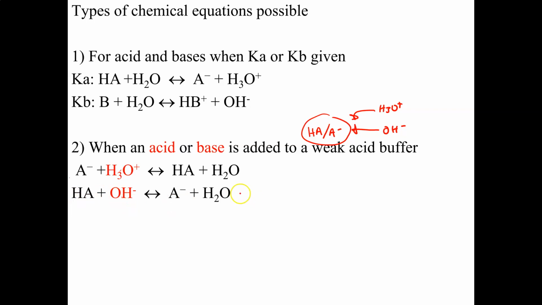And this is the reaction possibilities. So how do you know to use this? Because they give you a buffer scenario and they're adding an acid or base. You notice these do not have any acid or base being added. When they add acid or base, this is one of your more likely options.